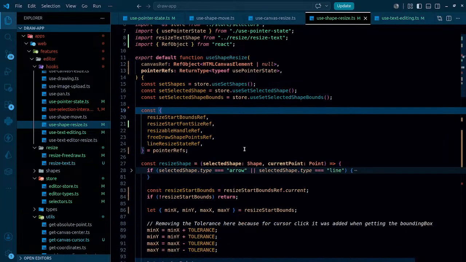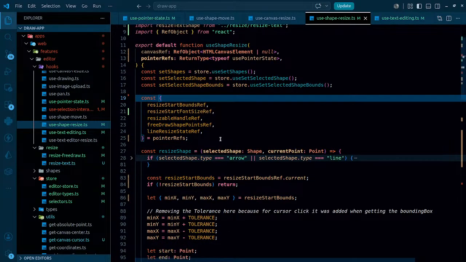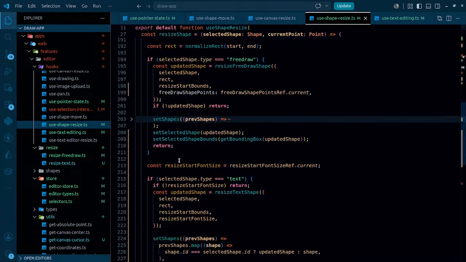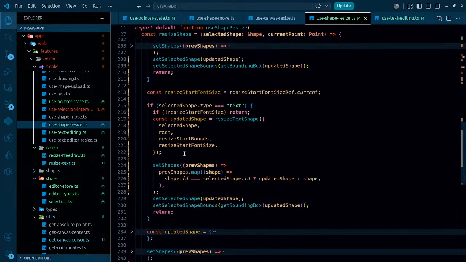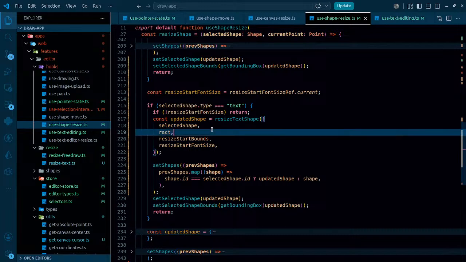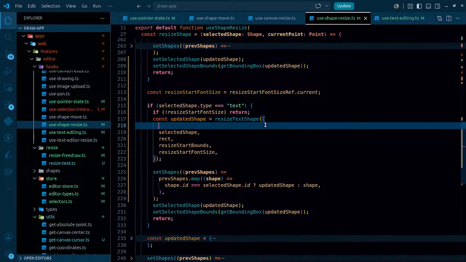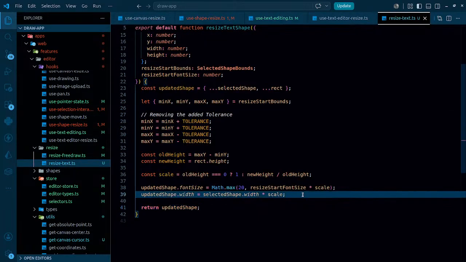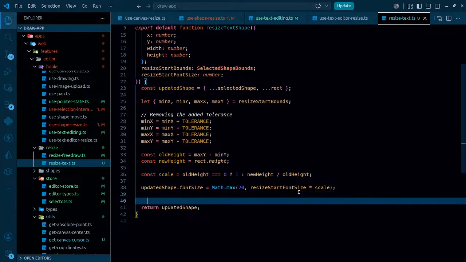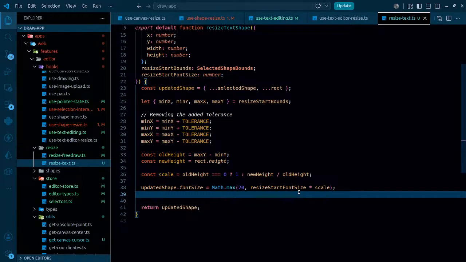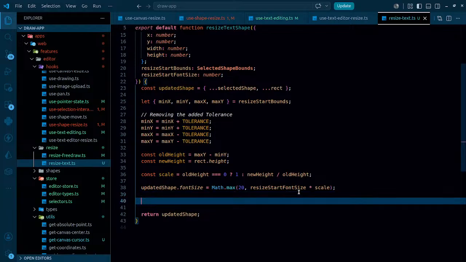Once this is done, then when working with the text, I need to send, we have the font size, that is really good, updated font size. Now what do we need to do?